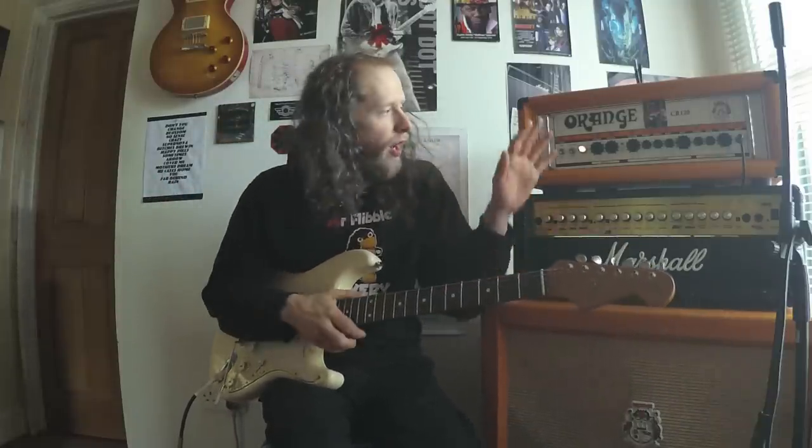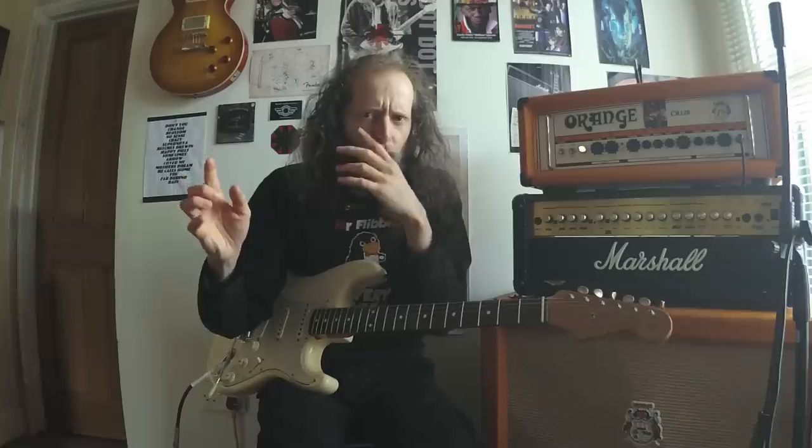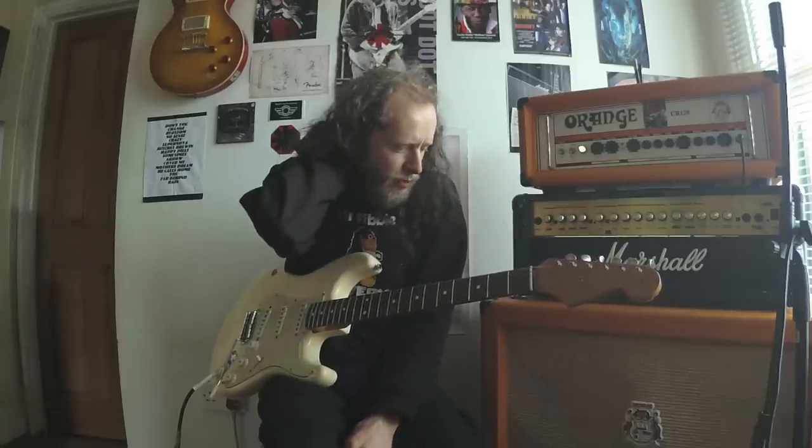So, there we go. That's how I always do it. I always have done everything from zero. I've never liked the whole idea of starting with everything at 12 o'clock and working from there, taking away. The only way I can understand that is if you're on a PA desk with parametric EQ, or the normal EQ where you're cutting and boosting, but you're not on a guitar amp. It's totally different. So yeah, that's my philosophy on that.